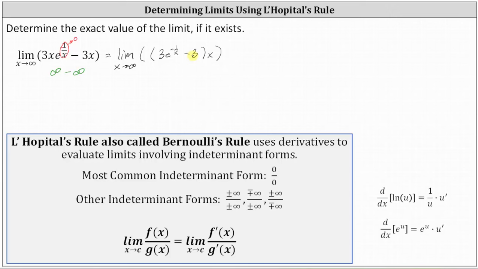And now from here, we're going to use an arithmetic property where multiplying by x is equivalent to dividing by the reciprocal. This indicates we can write this limit as the limit as x approaches infinity of three times e to the power of one divided by x minus three, divided by one divided by x. We often use this property in the opposite direction, where dividing by a fraction is equivalent to multiplying by the reciprocal, but it's also true that multiplying by x is equivalent to dividing by one divided by x.